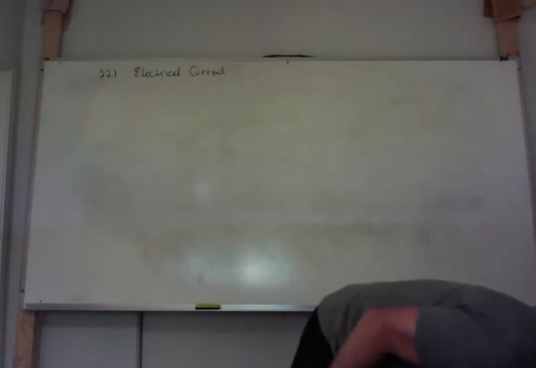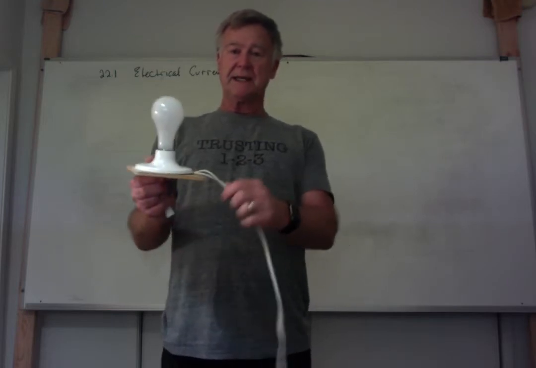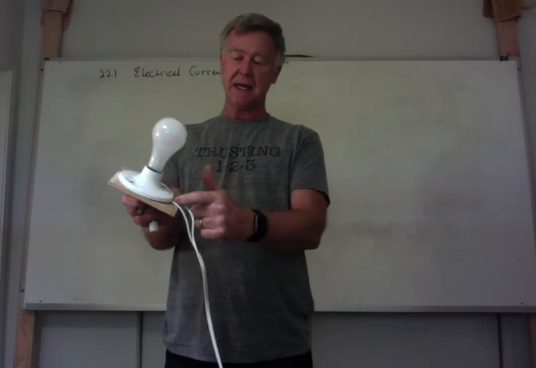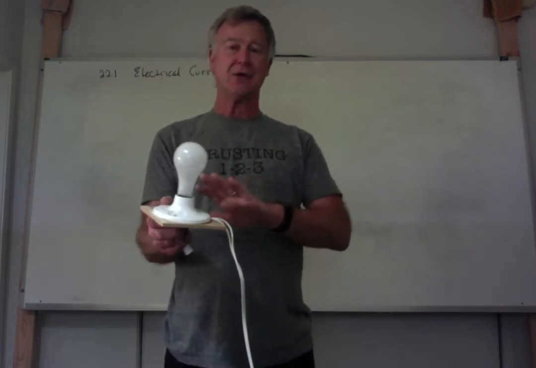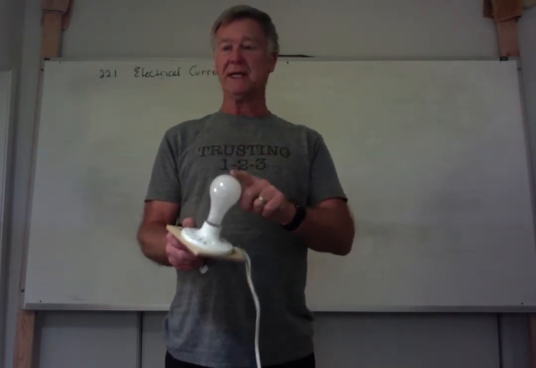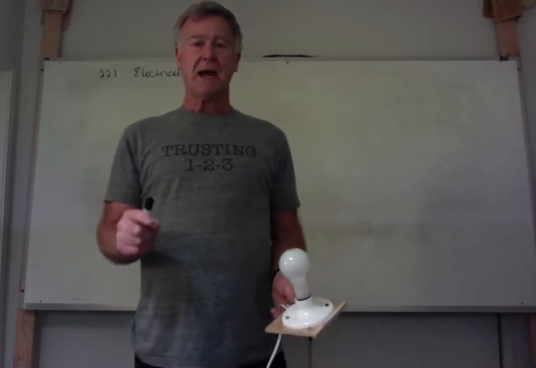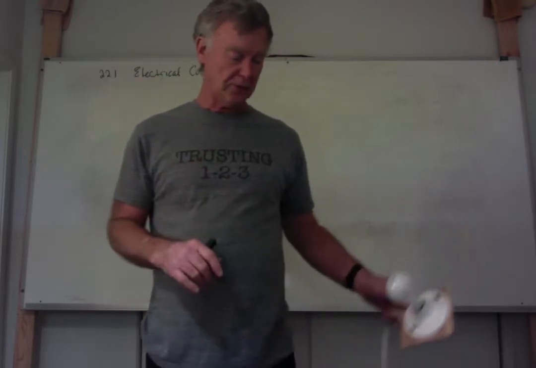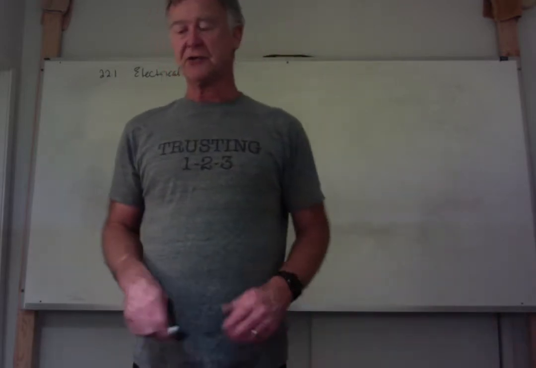So, for instance, I have a light bulb which is not on, but this light bulb works because electricity flows in, goes through the bulb, and then comes out the other end. Actually, that's not quite true, but it's close enough. And it warms up a filament inside of here. Other bulbs work different. This is an old-fashioned light bulb. But what we have is electricity flowing. In almost every application that we would use, you're going to have electricity flowing.